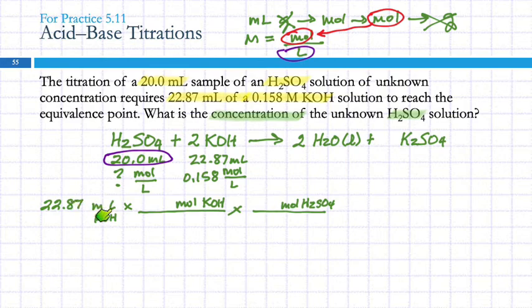Well, this is a funny looking milliliter, right? The molarity here is moles per liter. So there's a couple of different ways we could solve this issue. We could use millimoles. Another thing we can do is sort of a shortcut unit conversion. The milli here is standing in for times 10 to the minus 3. So instead of writing the milli, I could write what milli stands for, which is times 10 to the minus 3.